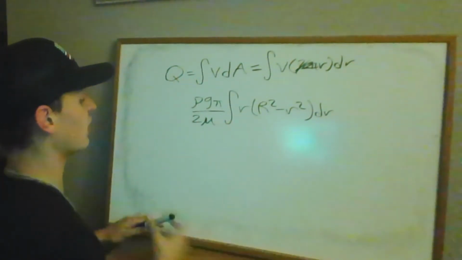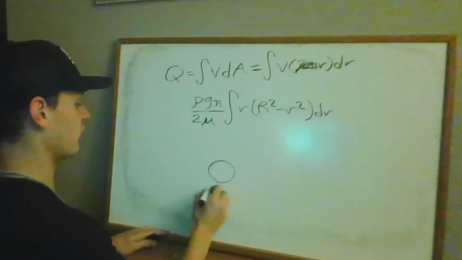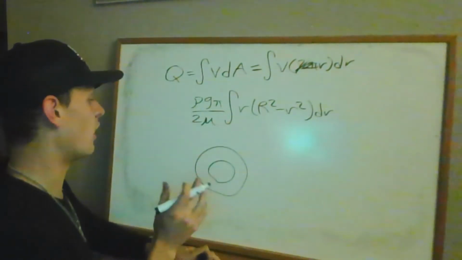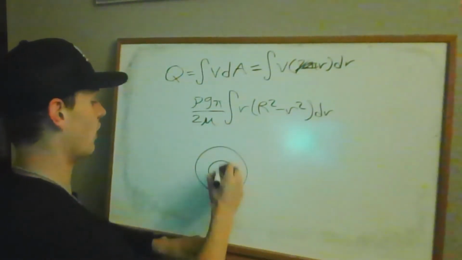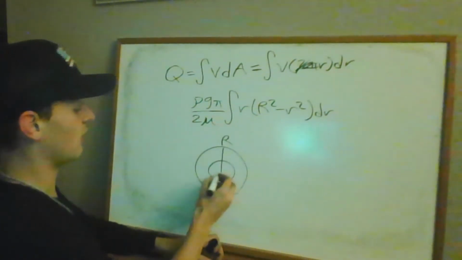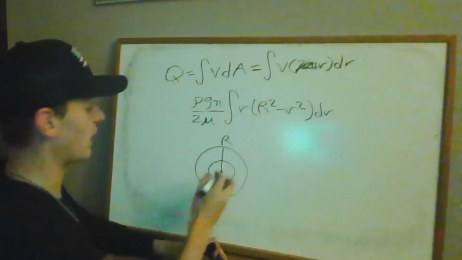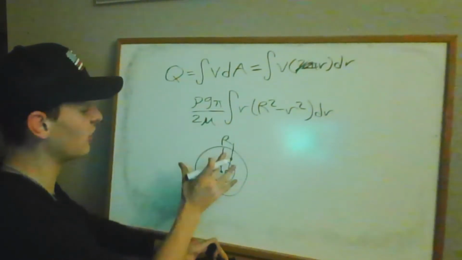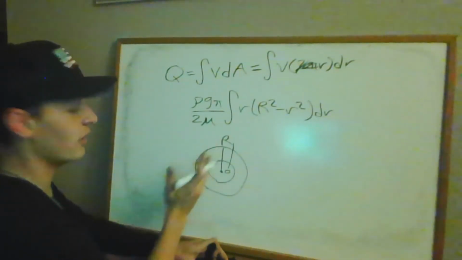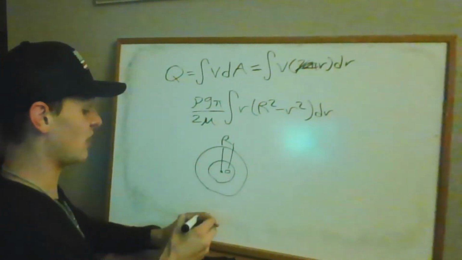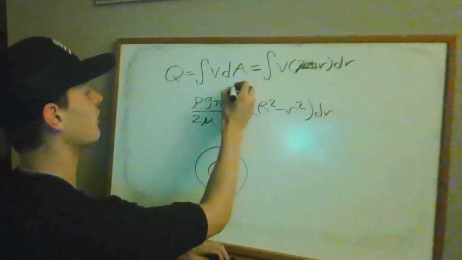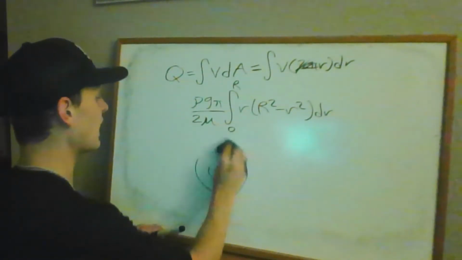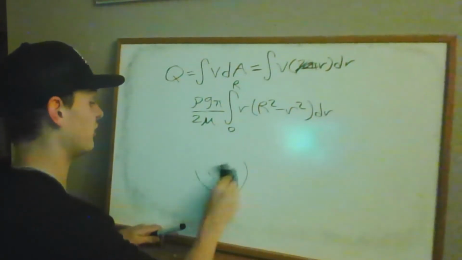Now, when we're looking at the top view of our cylindrical pipe, our largest radius is R, and the smallest we can be is right in the center, which would be 0. So these are our bounds of integration. We have fluid within this pipe, and it is flowing into the screen, down our vertical pipe. So these are our bounds of integration, large R and 0, for the radius.